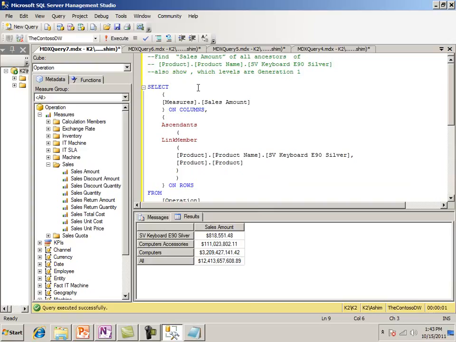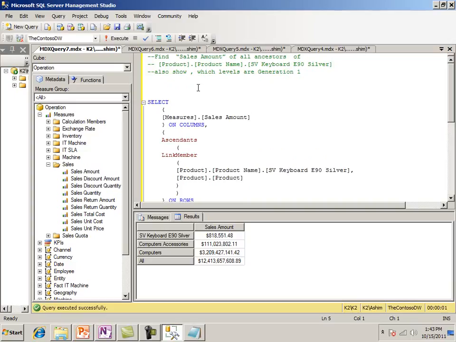So now we're going to create, say, which levels are in generation 1.